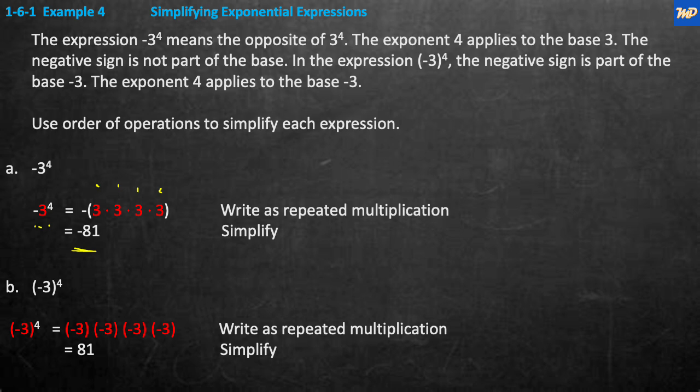Now, on the other hand, if we say open paren, negative 3, close paren to the fourth power, the quantity negative 3 raised to the fourth power, the parens go with it here, right? So it's negative 3 times negative 3 times negative 3 times negative 3. You're going to get 81 this time, and it's going to be positive because you have four negative signs. Okay? Look at that and make sure you understand that.